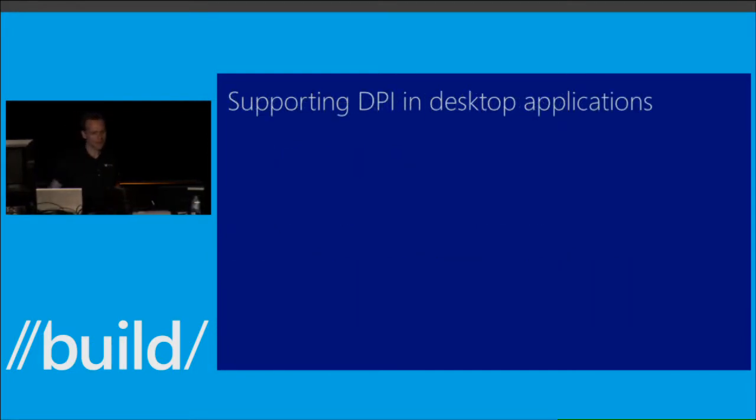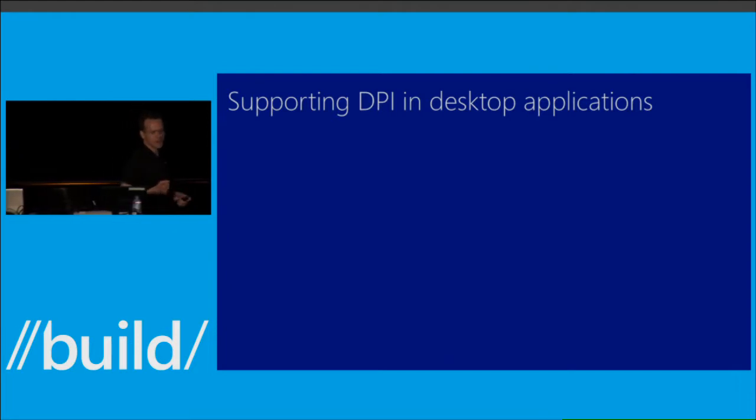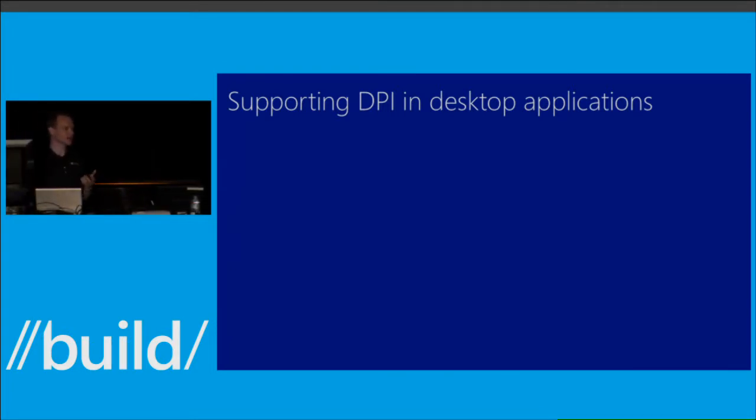I wanted to take a moment and recap what it means to be a DPI-aware application in Windows. In simple terms, a DPI-aware application knows how to scale its UI and render crisply at different DPIs. Now, for DPI-unaware applications, the system scales them and uses bitmap scaling to do so. One of the downsides of bitmap scaling is that it can result in blurriness.